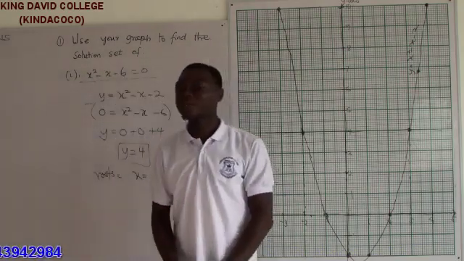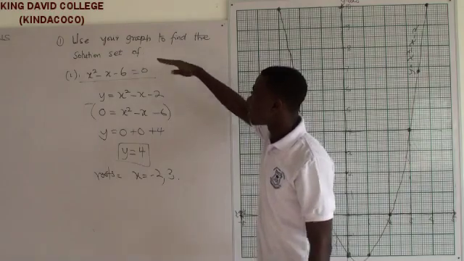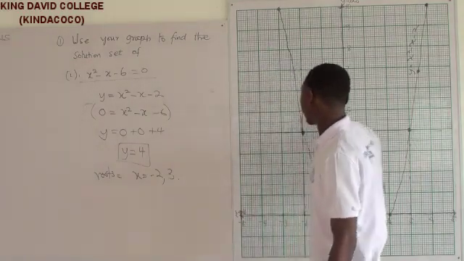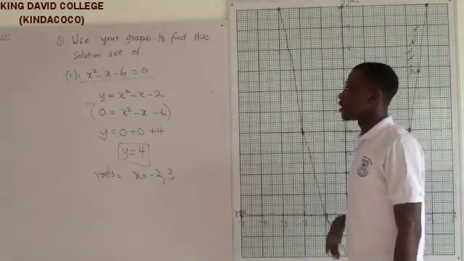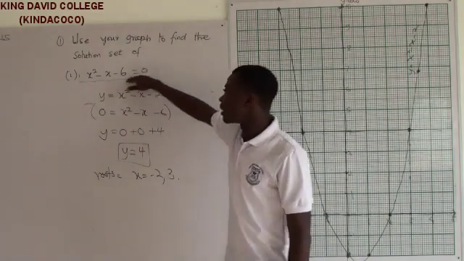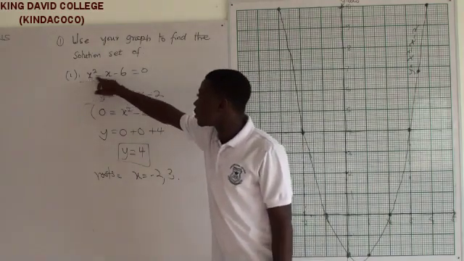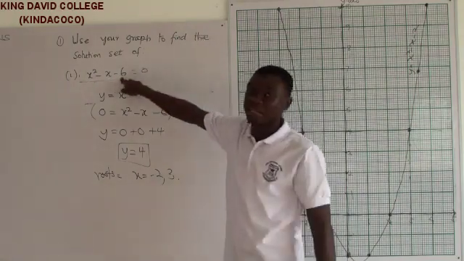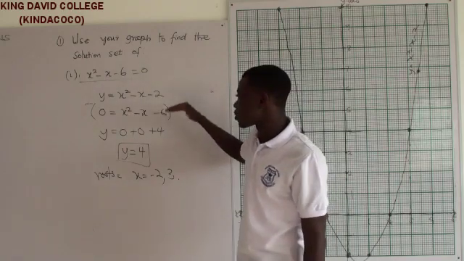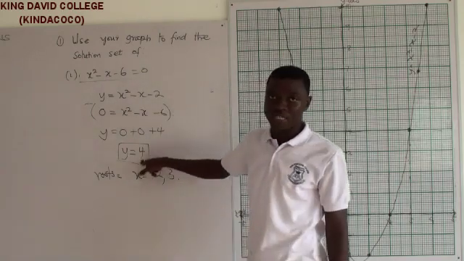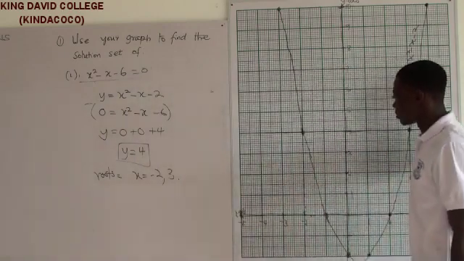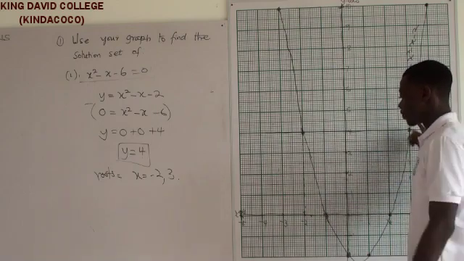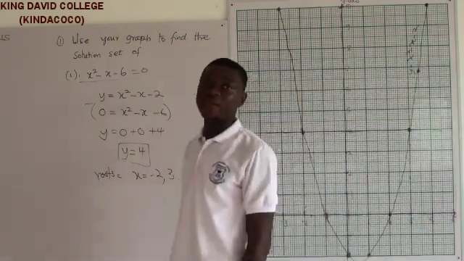Okay. So anytime you are given either to find the roots of this curve and then a line, then that one we say you plot the line and then you get the x and y values. Or they can ask you to find the roots of an equation like this equal to 0. The same thing, but it's different from the curve. Then now we tell you subtract, and then you get a resulting line. Plot the line, like we've told you, and where the line touches the curve, you trace it to get your x values.